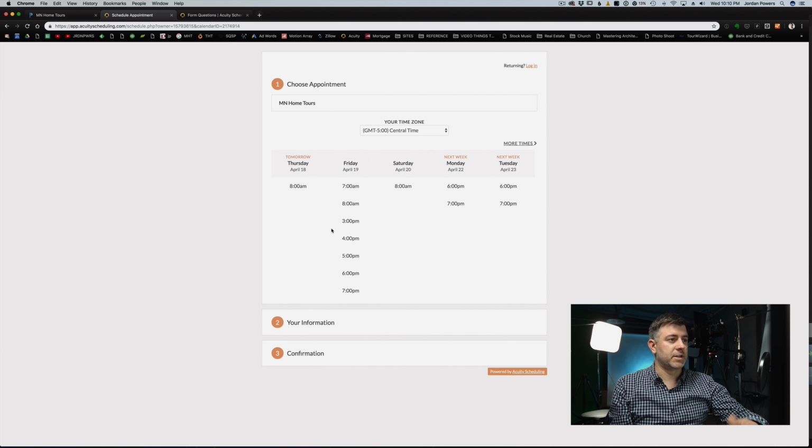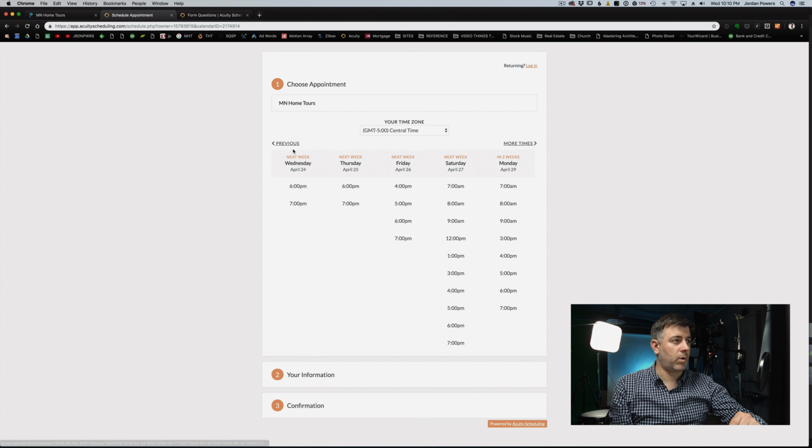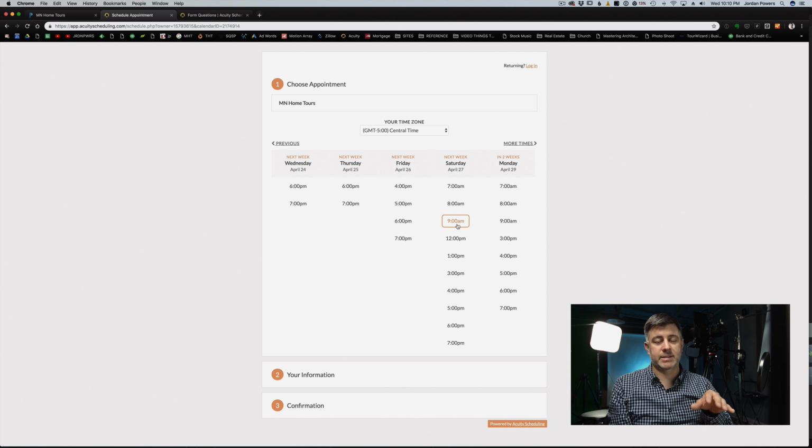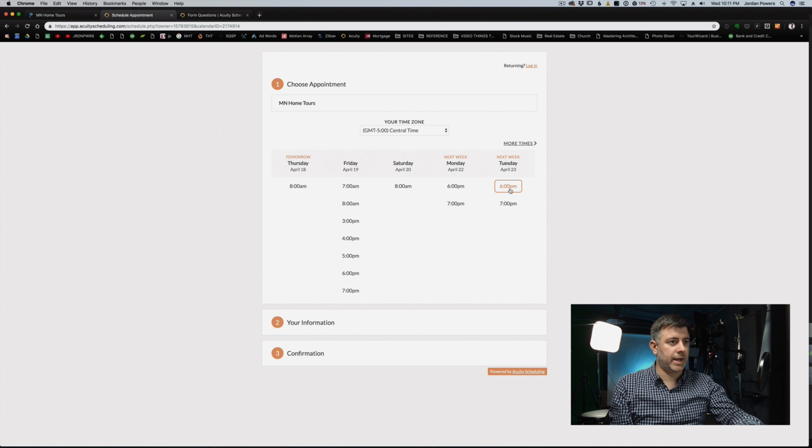And from here, it's going to show them all my availability. Friday is the only day I'm open this week, so they can select one of those things. I can do Thursday 8 or Saturday at 8 as well, but pretty much this is all they have available. They can go to the next week if they want, and essentially this is just all the time slots that I have set up. And when we go into the back end, I'll show you how I have all these scheduled. So let's say Rich wants to schedule next Tuesday at 6 p.m.